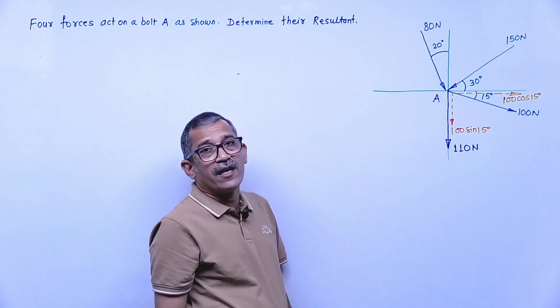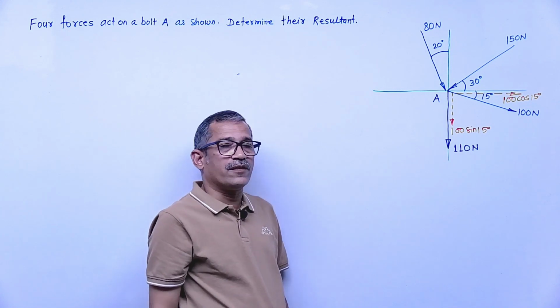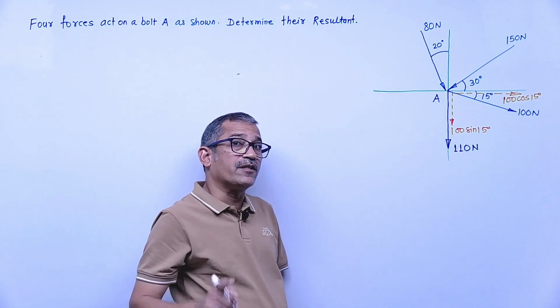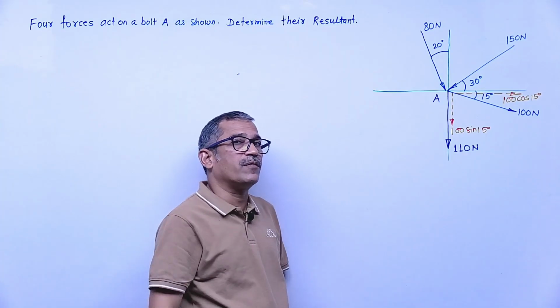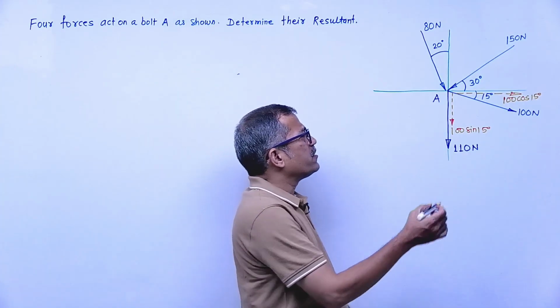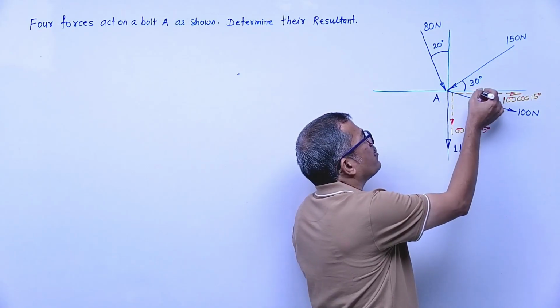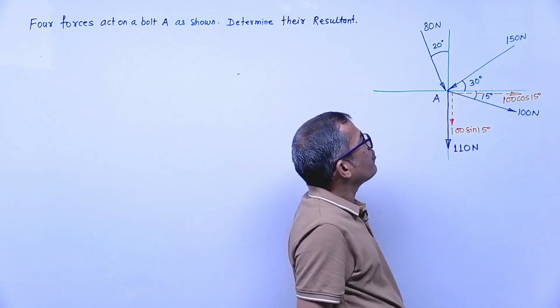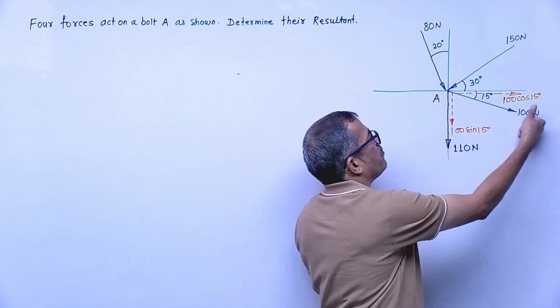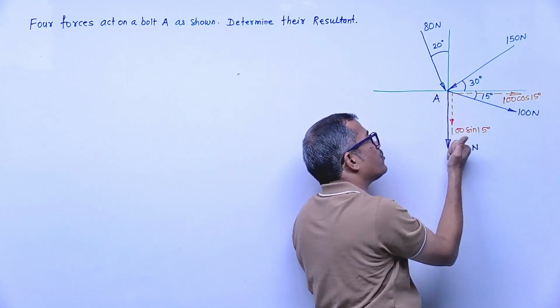The component along the angle is cos, the other component is sin. I explained this in detail in theory lecture number 2. Simple: the angle is with the horizontal, so the horizontal component is cos and the vertical component is sin. The nature of the force is away, meaning pull, so the components are also pull in nature.